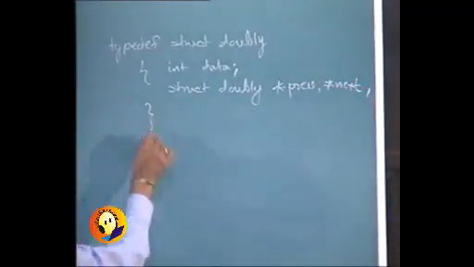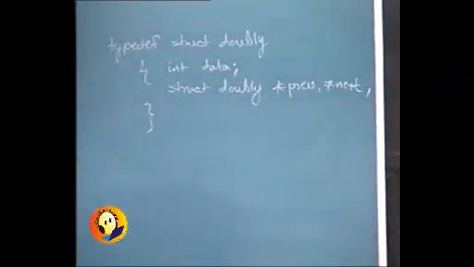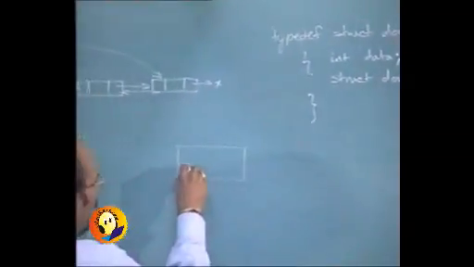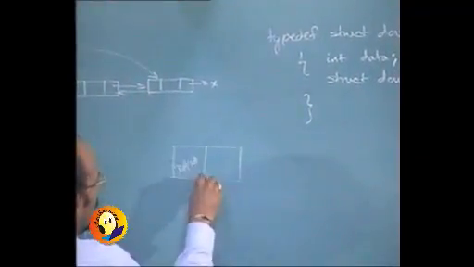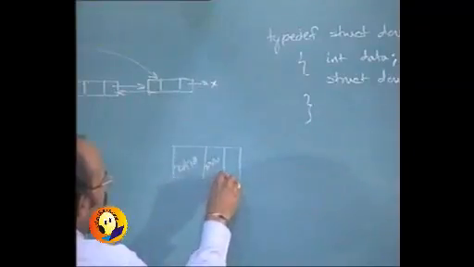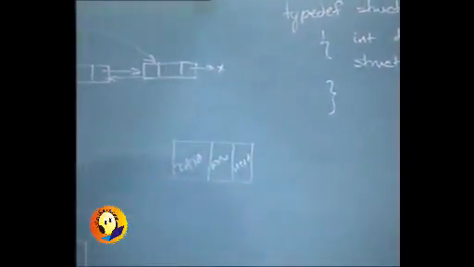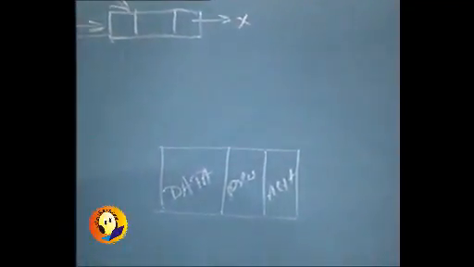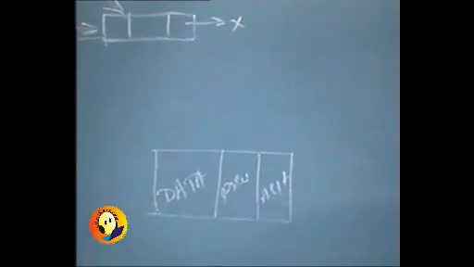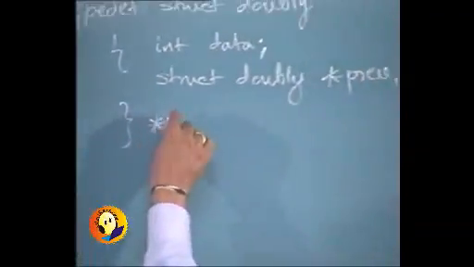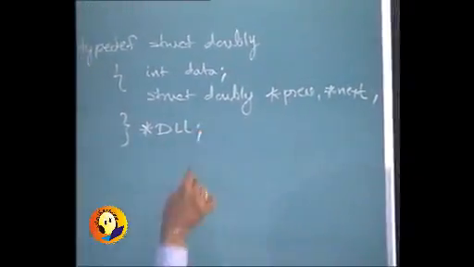star next. Now if you see this representation, then the picture is not like this, actually. Okay, by the meaning, by the definition of structure, first field data, second field previous, third field next. Okay, it will maintain the sequence internally. But still we will draw figure in this manner, we will declare it in that way. उससे कुछ फर्क नहीं पड़ने वाला. Okay, and I will declare the new type as a pointer type DLL.